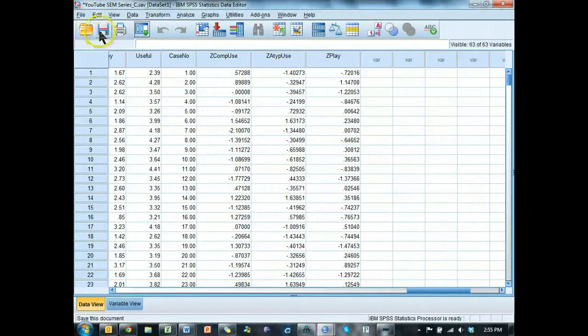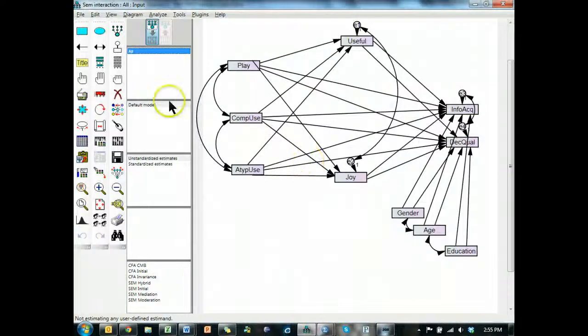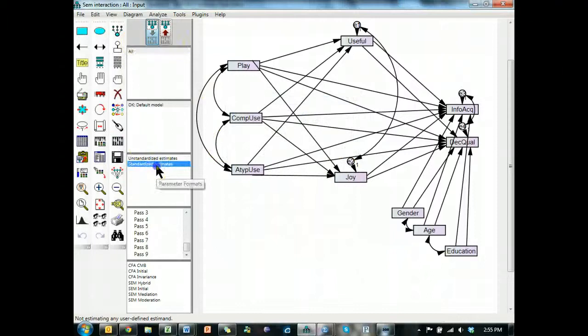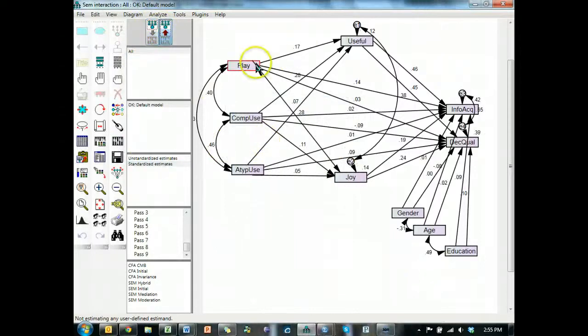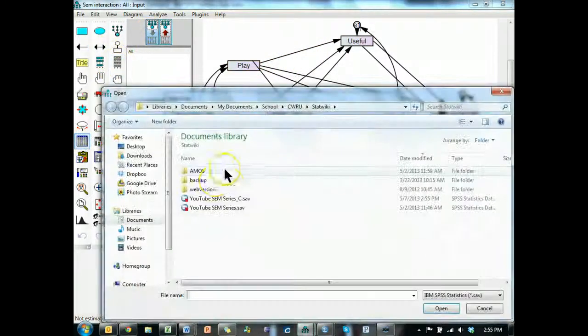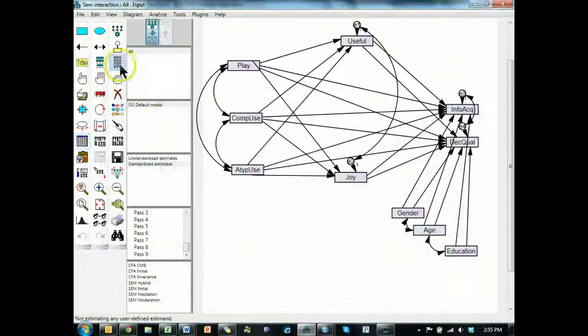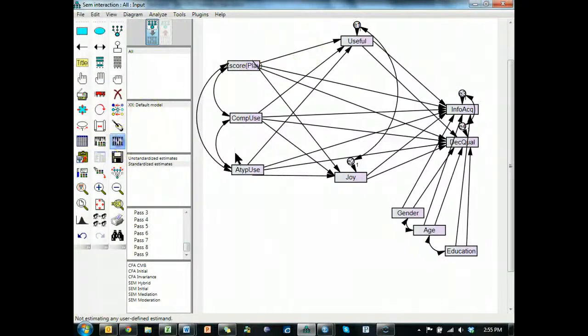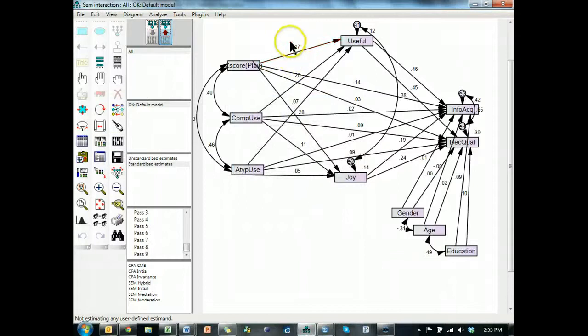And you'll notice, check this out, let me just show you. I'll save. If I go over to Amos, let me run this just to illustrate a point here. You'll notice these values. Let's just take this one for example. Play to useful is 0.17. Let me go reselect the data since I just saved a new version of it, and stick zplay in there. Now remember this was 0.17. I'm going to run this again. Proceed. Push up, and it's still 0.17. It doesn't change in the slightest. How on earth is that possible?